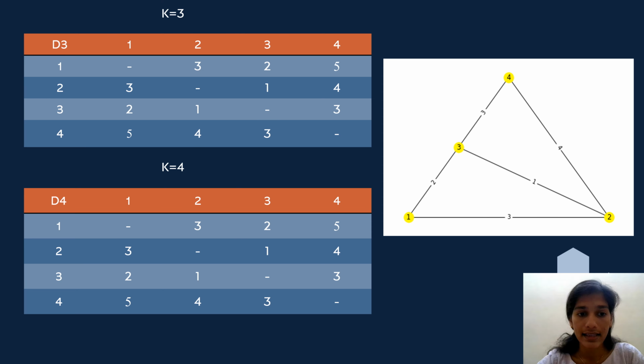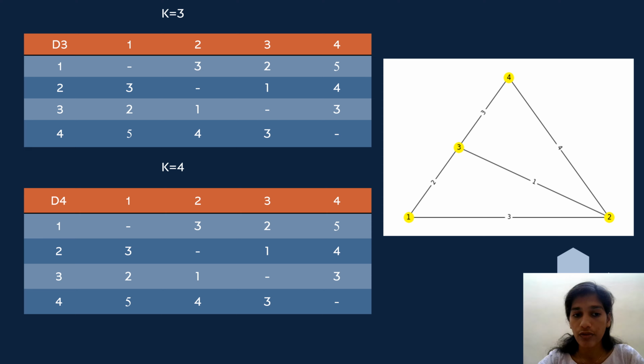In this we see that in the above matrix it was 7 here, which means from 1 to 4 through 2 it was 7, which means from 1 to 2, 2 to 4 the value is 3 plus 4, that was 7. So now we are keeping 3 as the pivot row and column. So we will find a path through 3. So 1 to 3, what is this? 2. And 3 to 4, what is this? 3. So 2 plus 3, that is 5. So from 1 to 4, that was infinity. The minimum of infinity comma 5, we get 5 as the minimum value.